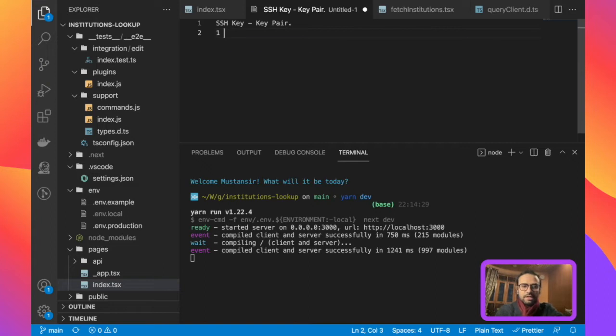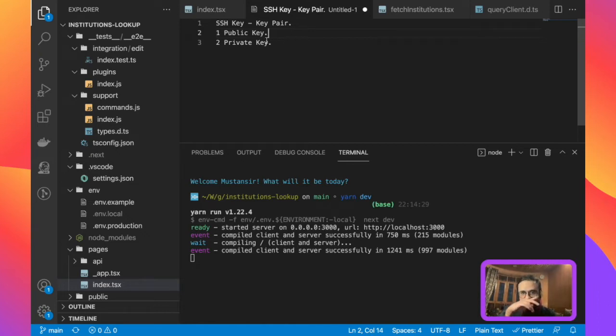One key is called a public key, and the other is called a private key. Like you have guessed, the public key is what you give to the remote server, saying, hey, here is a public key, just hold it for me, and whenever I come to you with the private key, please let me log in. So the public key is a lock and your private key is the actual key. It's like a lock-and-key mechanism, right? So this is how the SSH key actually works.